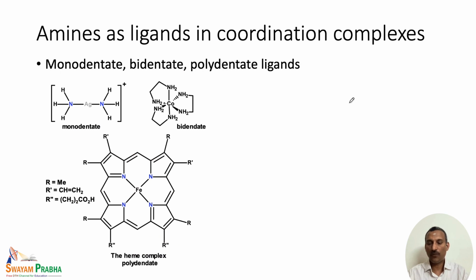Of course, we have seen so far various reactions of amines, and if you look at some of the important uses of amines, amines are used as ligands in coordination complexes. Here the nitrogen can behave in different ways. For example, we can have monodentate amine derivatives. Here it is simply the ammonia derivatives given. It can also be a primary amine or even a secondary amine. So, they can form monodentate ligands with a metal atom. We can also have bidentate.